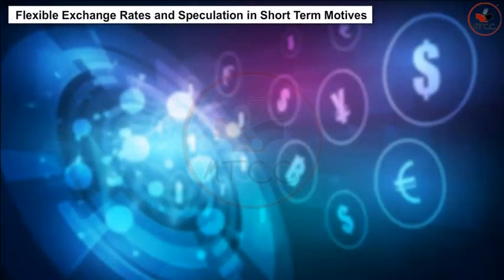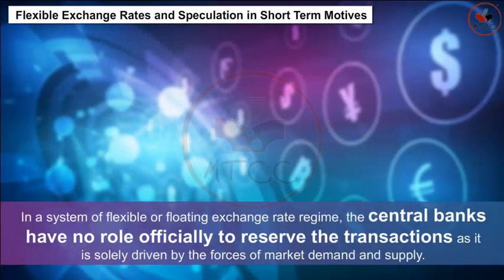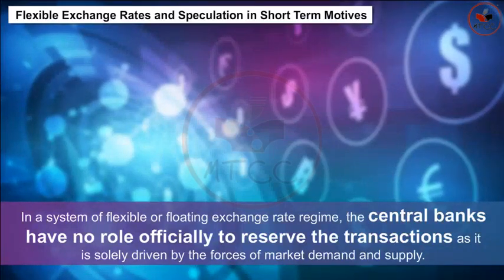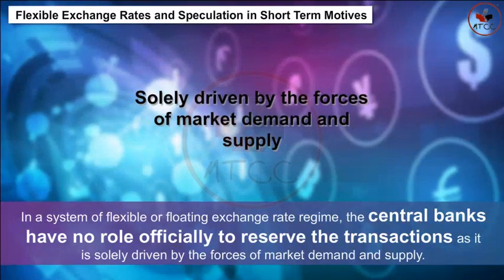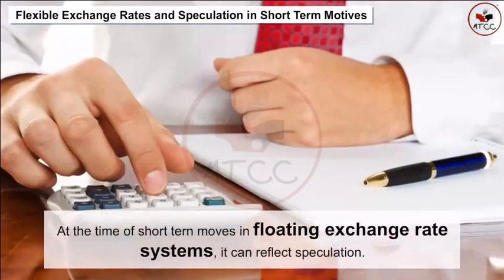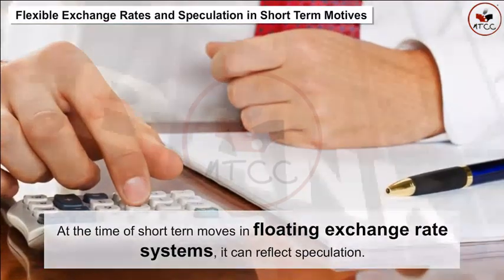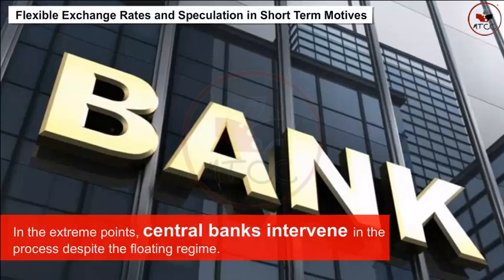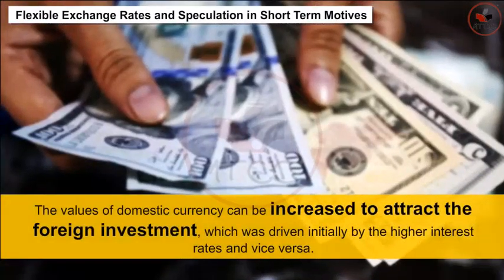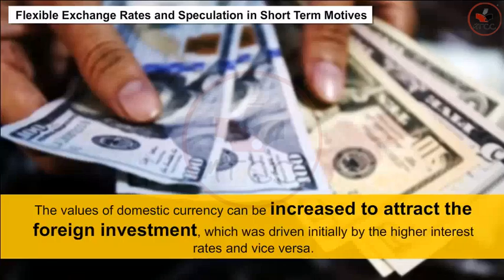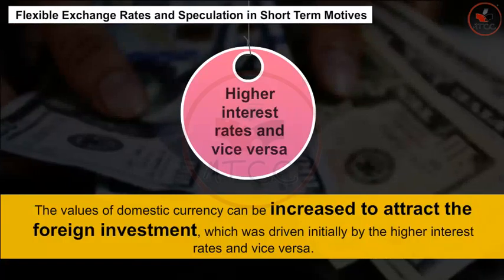Flexible exchange rates and speculation in short-term motives. In a system of flexible or floating exchange rate regime, the central banks have no role officially to reserve the transactions as it is solely driven by the forces of market demand and supply. At the time of short-term moves in floating exchange rate systems, it can reflect speculation. In the extreme points, central banks intervene in the process despite the floating regime. The values of domestic currency can be increased to attract the foreign investment, which was driven initially by the higher interest rates, and vice versa.